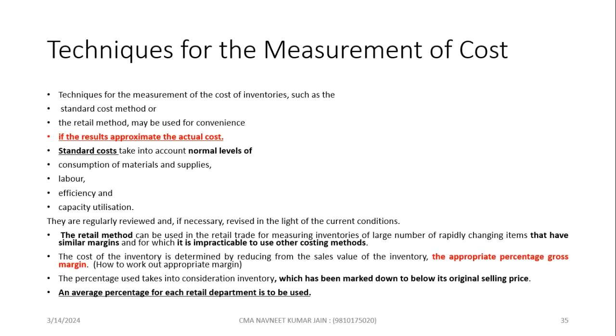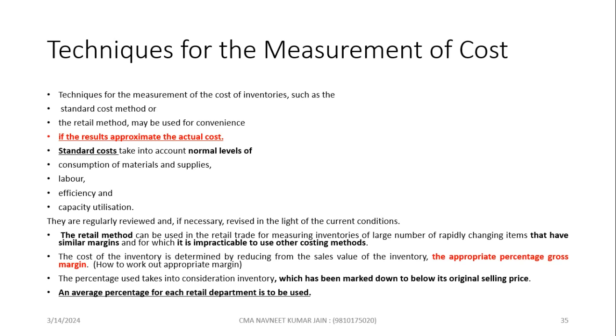Now, coming to the technique for measurement of cost, it talks about two techniques, the standard cost method or the retail method. This can be used for convenience. Standard cost takes into account the normal levels of consumption of material, supplies, labor efficiency and capacity. These are regularly reviewed and if necessary revised in the light of current conditions.